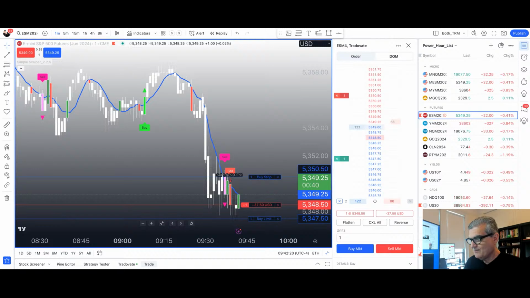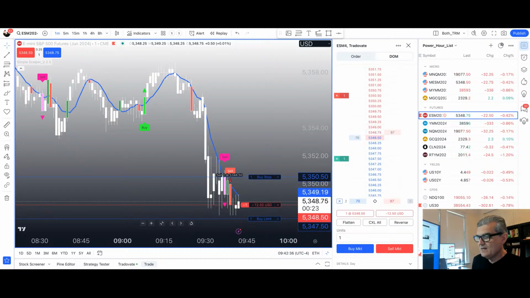Now we're getting even a reversal signal in the play, so we'll see. The first 15 minutes of the market are always the most challenging. And we just hang tight. While this is doing its thing, let me cycle through the other instruments.